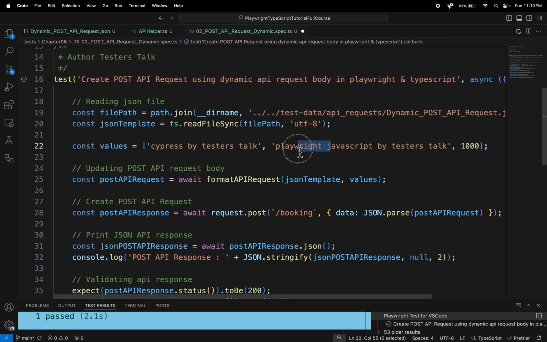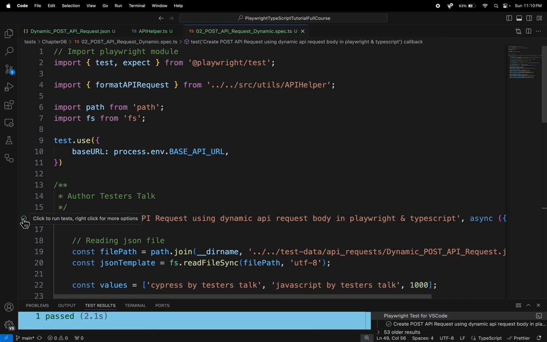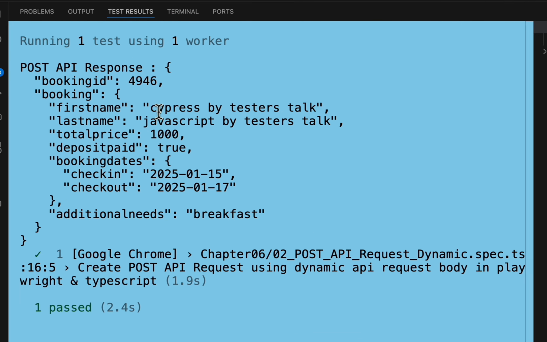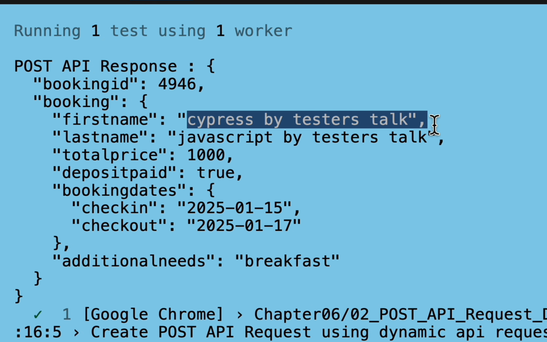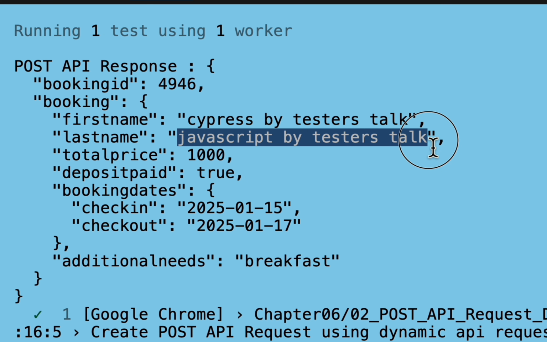Here I'll say JavaScript by tester stock. Let's update this last name in the expected value also. That's it guys. Now this time we should be able to create a booking with the first name as Cypress by tester stock and last name as JavaScript by tester stock.